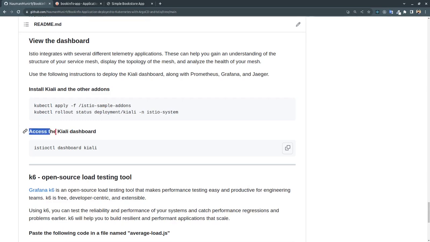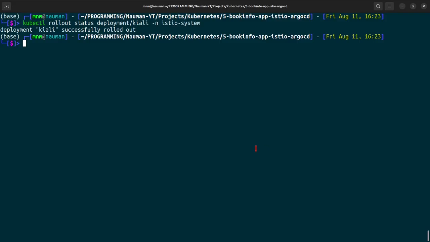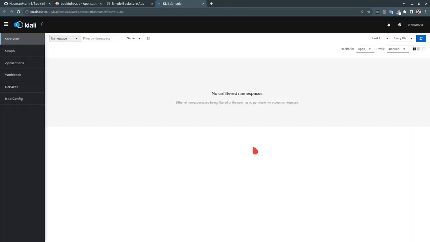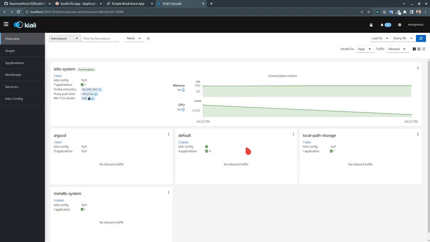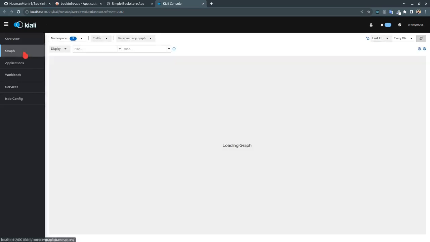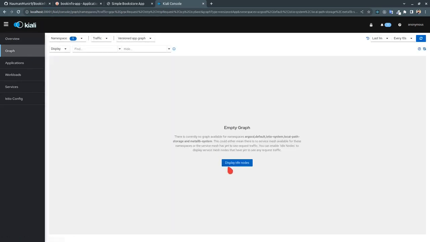Now let's access the Kiali dashboard. Istio dashboard Kiali. Copy the command, go to our dashboard. So for the graph, it's an empty graph.